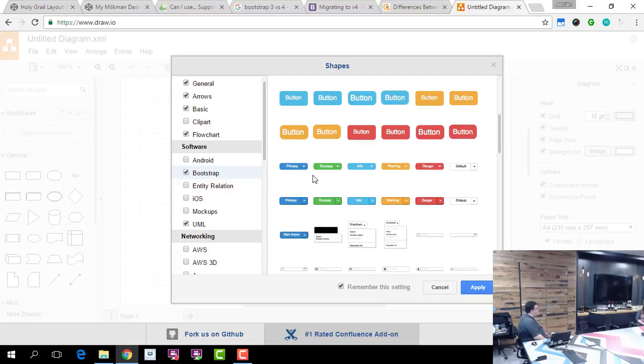Do any of you guys have a favorite lighter framework? Say you just want a grid system and maybe some basic buttons and stuff. Flexbox. I've used Bourbon before. Bourbon? Yeah. That was on a small project. Would it be a lot lighter? Yeah, it seems to be a lot lighter.